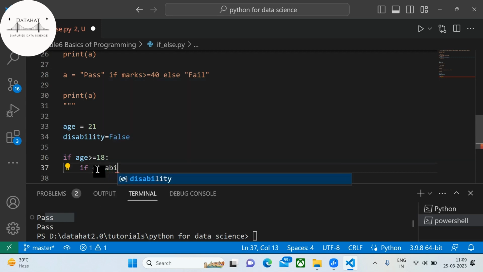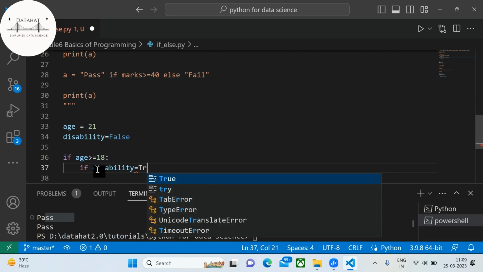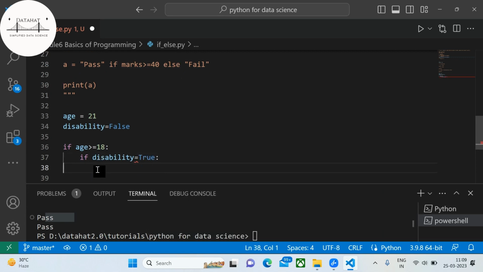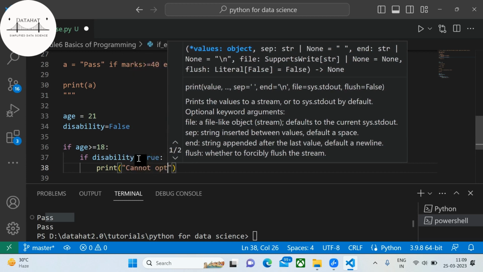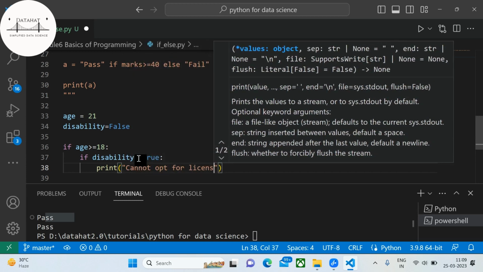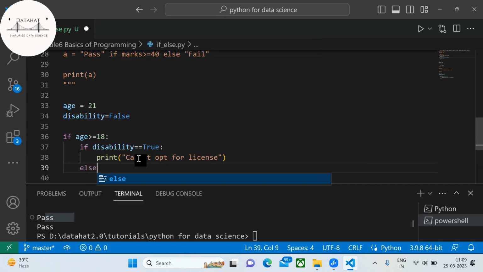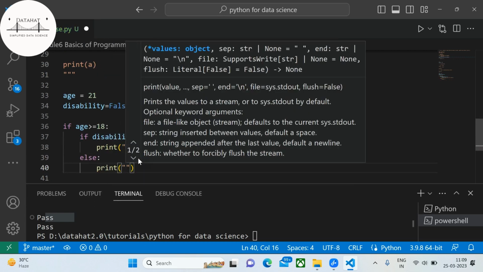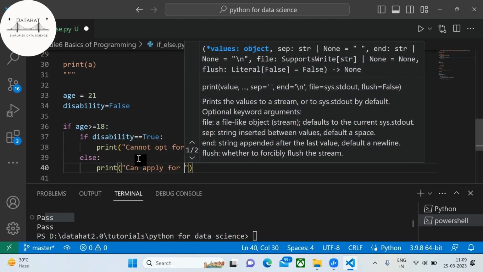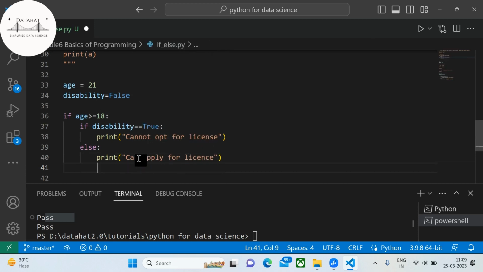If disability is equal to true, this will be an equality operator, print cannot opt for license, else print can apply for license.